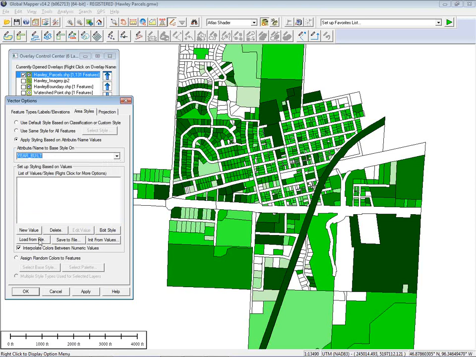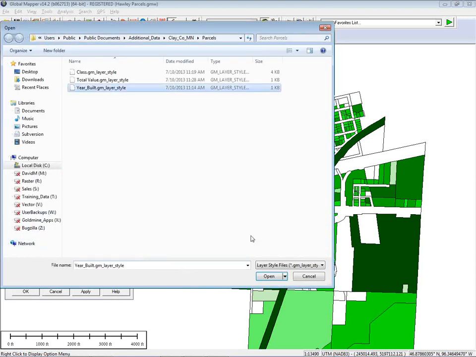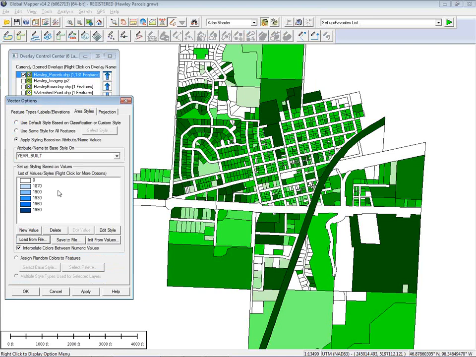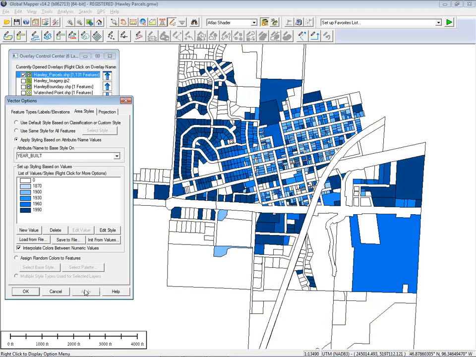And again, in the interest of time, I have this pre-configured. I have a style that I pre-assigned, and the threshold years you'll see noted in here. This is obviously not every year, but I established certain thresholds, and again we'll click apply. And same data, but this time we're exposing a different component of the data. As you would expect, the further away you get from the center of town, the newer the properties. Looks like those expensive properties in the northwest of town are some of the newer subdivisions. They were built relatively recently.